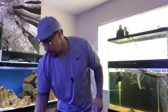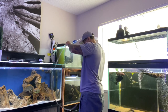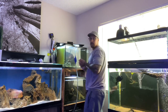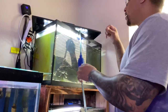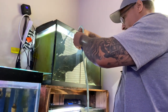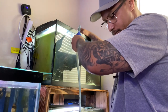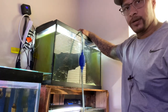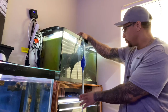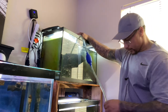All right, so we got this bucket right here. All I'm about to do is just go ahead and siphon out some of this water first. Too far back. All right, you're in the mix now. Don't even have to take out that much water. I've been waiting on this. Yeah, I've been waiting on this for a long time. These guys down here been doing cool.